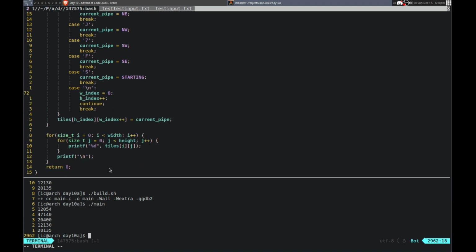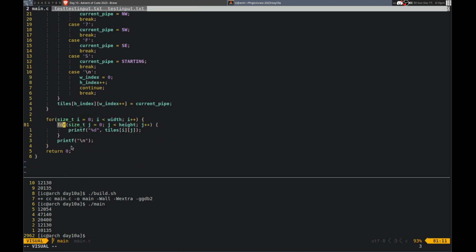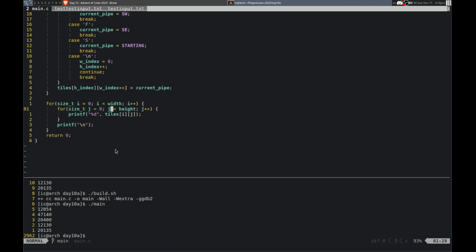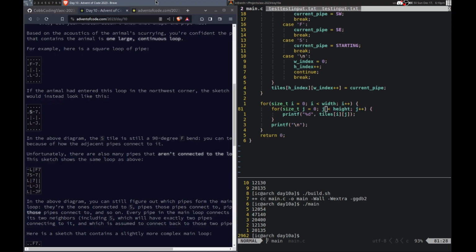Okay. Cool stuff. Alright, so what I need to do is check the surrounding ones. And depending on what they are, see if they connect into it. So basically, depending on where it's at, different ones can connect to it. So, if it's up here, then only certain ones can connect to it. And if it's to the left, and so we only need to look up directly, left directly, right directly, and down directly.